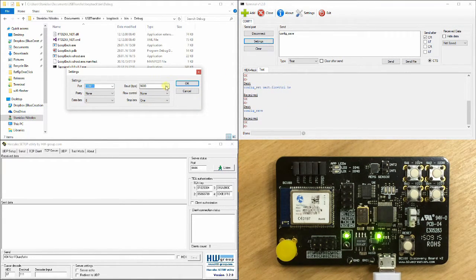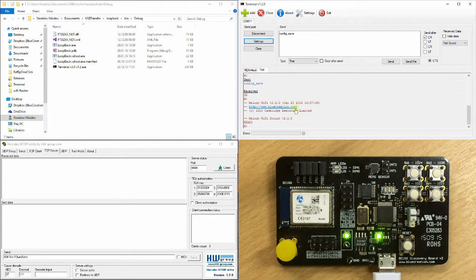In order to reconnect, of course, we need to change the baud rate of the program we're using. We don't have this by default in this drop-down list, so we need to type it in. So 2 million, and then we enable the hardware flow control. We press OK, and we can see that the output of Melody is now presented on the screen. So right now we configured Melody to talk over a UART baud rate of 2 megabits per second.